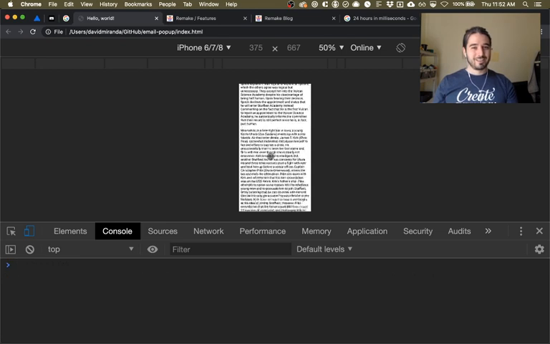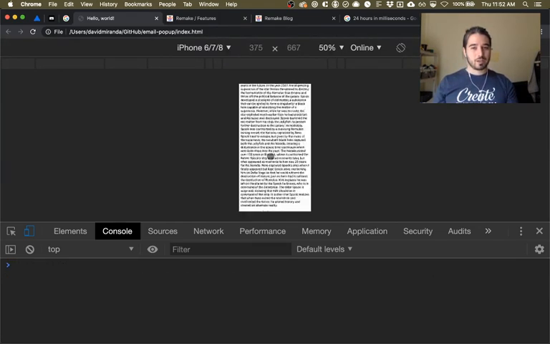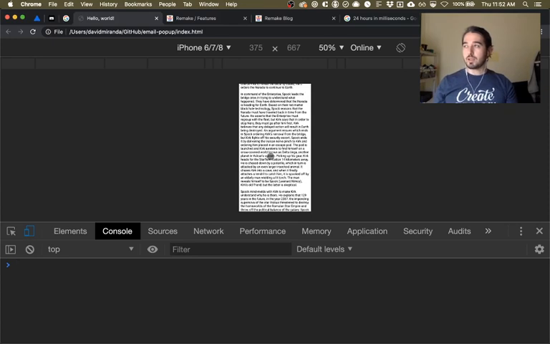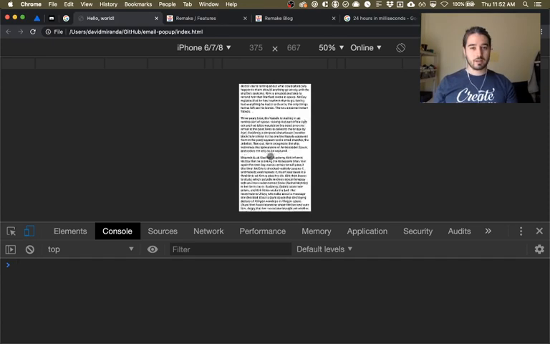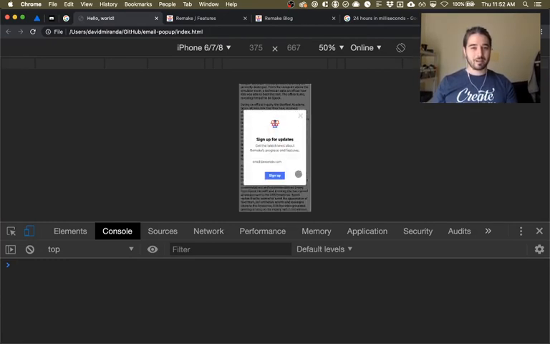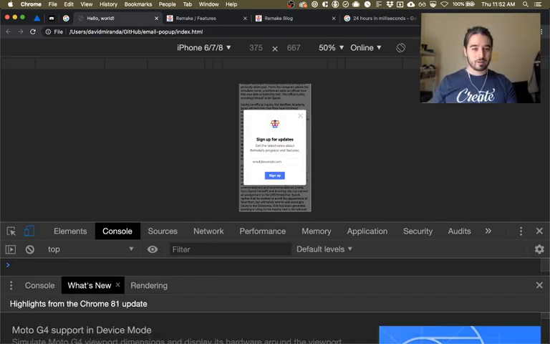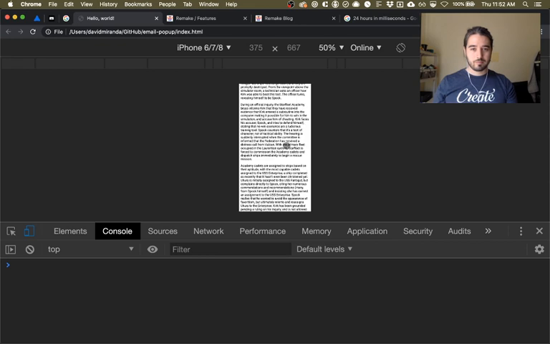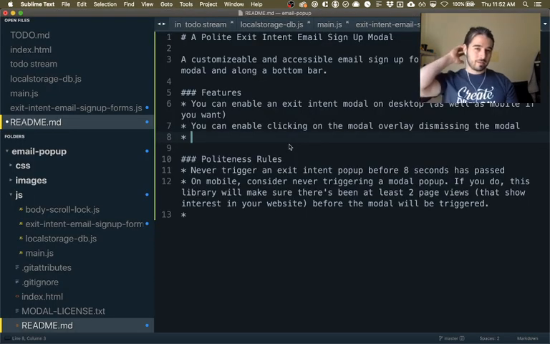So that's good. So 1, 2, 3, 4, 5, 6, 7, 8. Okay, wait, 8 seconds. Okay, now it should trigger. It's not quite 8 seconds. Okay, there we go. Now if I press escape, it does work, even though there's no escape on modal, on mobile.